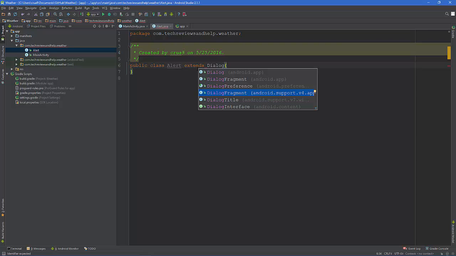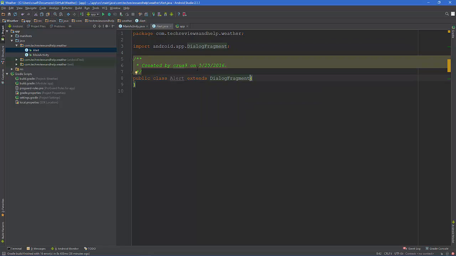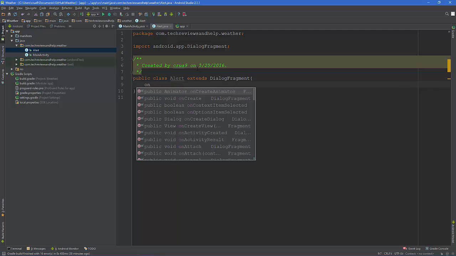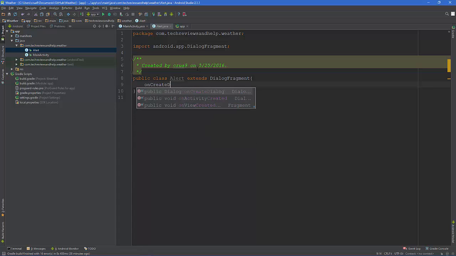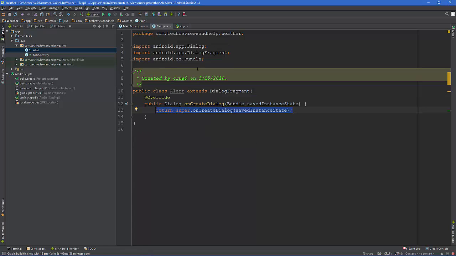This is not a legacy application, this is a newer one, so we want that one, the Android.app, and then we do onCreateDialog and press enter, and that auto fills that out. So in case you're wondering, there is autofill, so you don't have to do all this. And you just gotta remember the thing that you're trying to get up there.